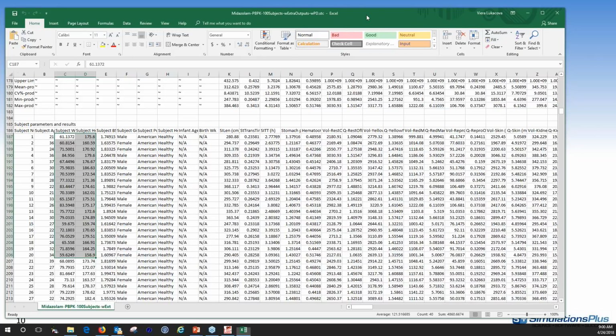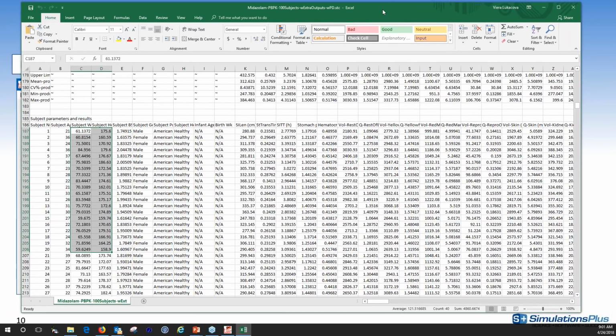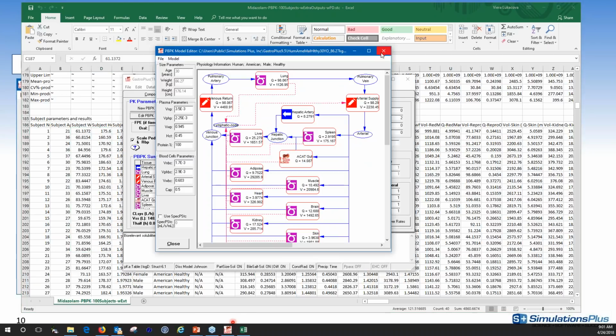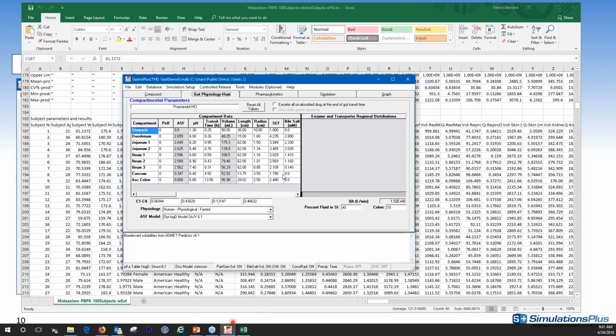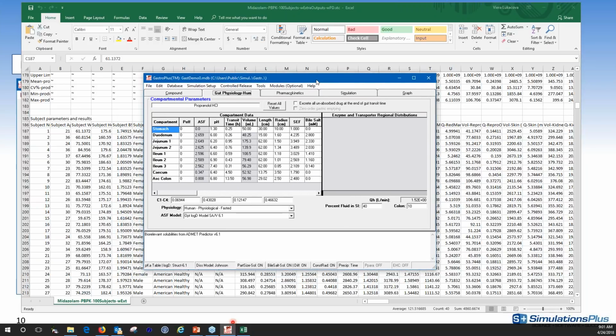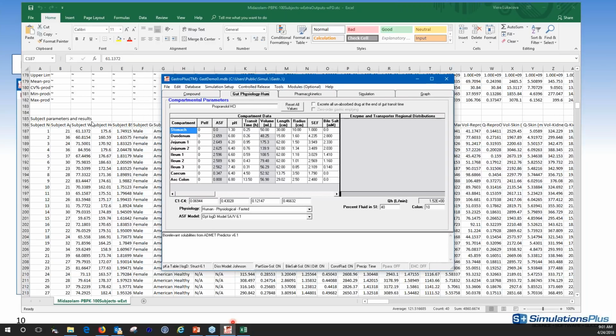So the ACAT model, that is something that we've already addressed in version 9.5. As you know, we've had this scaling for quite some time now, that when you create a pediatric PBPK model or set a body weight that would represent a pediatric subject, the intestinal physiology is automatically scaled. And that was linked already in version 9.5, that when you are doing the population simulation and creating subjects of different body weights, it's automatically translating also into differences in the intestinal sizes.